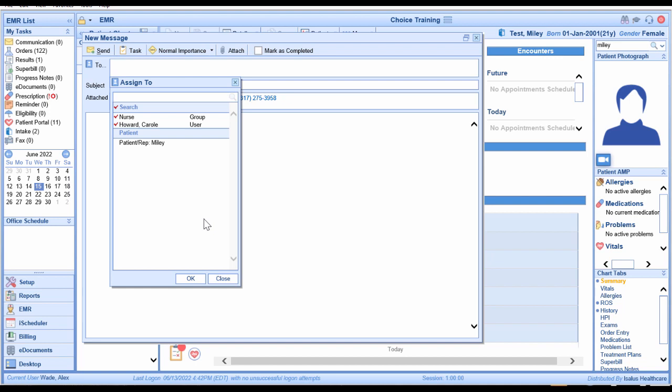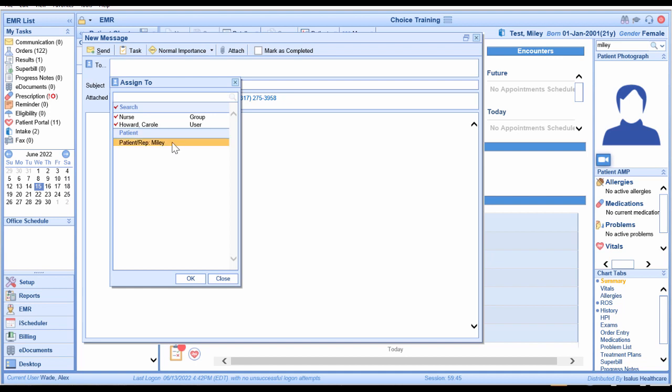Once you've utilized a couple of these groups or these users a few times to send a communication, your account will start to save those individuals or those groups as favorites. So when you go to click inside of the to field here, it will allow you to just click on some of those favorited options in your list.